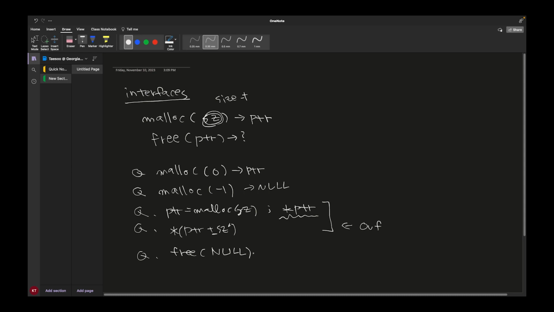What's going to happen here? free(NULL) is very reasonable, and in fact it's a no-op, meaning that you can invoke free with a null pointer all the time. This is pretty convenient in terms of C programming. What if your allocation fails?